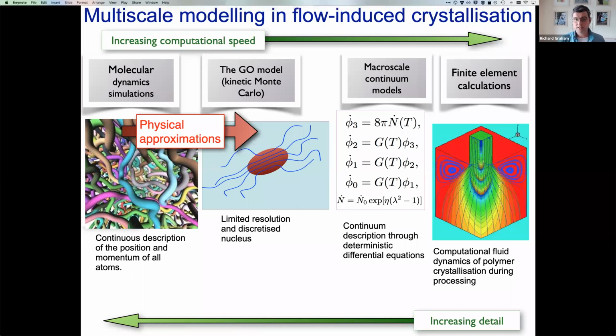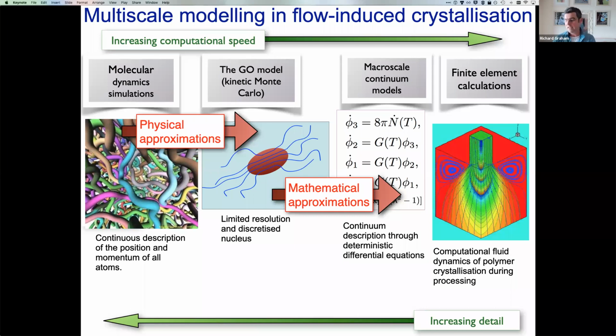But because we're solving it via a kinetic Monte Carlo algorithm, the mathematics of our solution of that model is rigorous. We're producing a rigorous statistical solution to that model. So any problems that we encounter, we know are down to physical approximations. Then when we make the step from kinetic Monte Carlo to the continuum scale model, we're introducing mathematical approximations. So if we have problems at this point, we know it's because of the mathematical approximations. We arranged things so we could separate out those two processes.